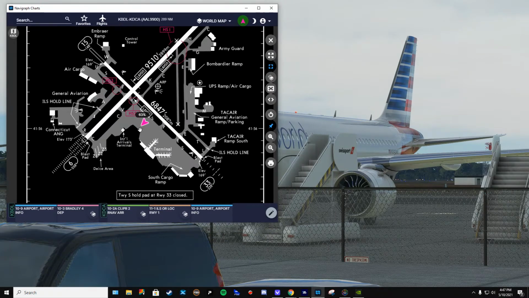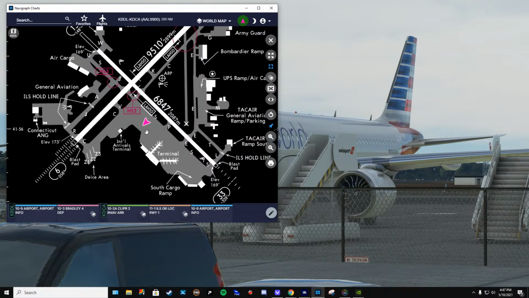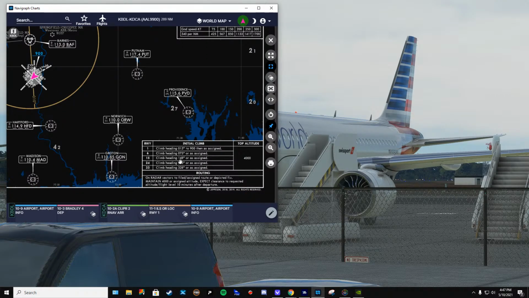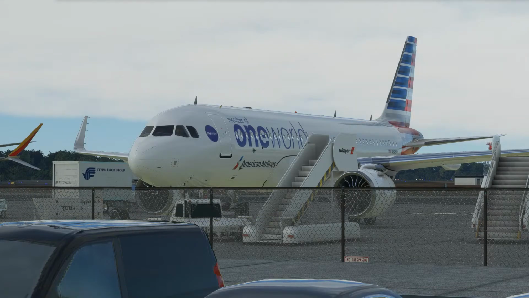As you can see, we're parked remote. We'll push back, turn our nose to the right. We're going to taxi over to runway 6 for departure. We have a runway heading of 058, but the Bradley 4 calls for taking off runway 6. We'll climb to a heading of 75 degrees with the initial altitude of 4,000 feet. So that's what we'll plan on doing.